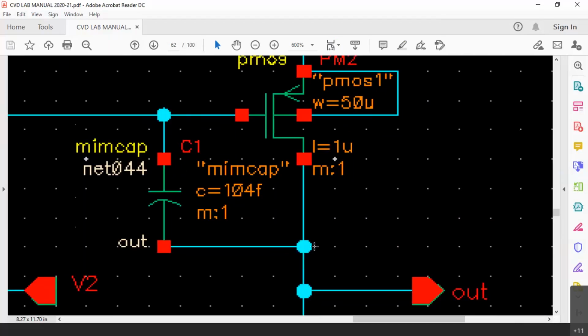If we connect a larger value of capacitance, we will have further reduction in gain. I chose this value only to reduce that overshoot which was occurring in that gain response. Otherwise, if we increase the value of the capacitance, we will have further reduction in gain. That is not desirable.